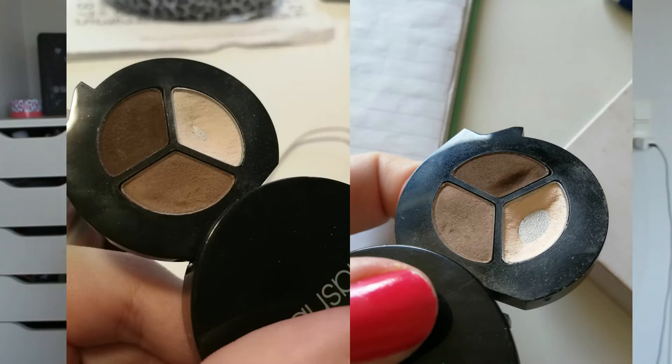I'm going to pop in the pictures from last time and from this update so you can see the difference, because it's a little bit hard to see from far away. First up we can talk about Vanilla. I have expanded the pan in Vanilla so I'm really happy about it, because I have so many creamy white shades in my collection and I need to work some of them out. This one has some nice pockets. I can see the wear on the side right here is getting lower and lower.